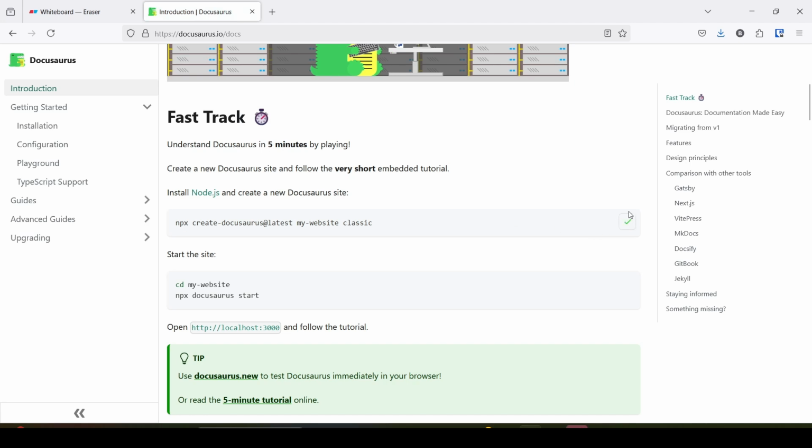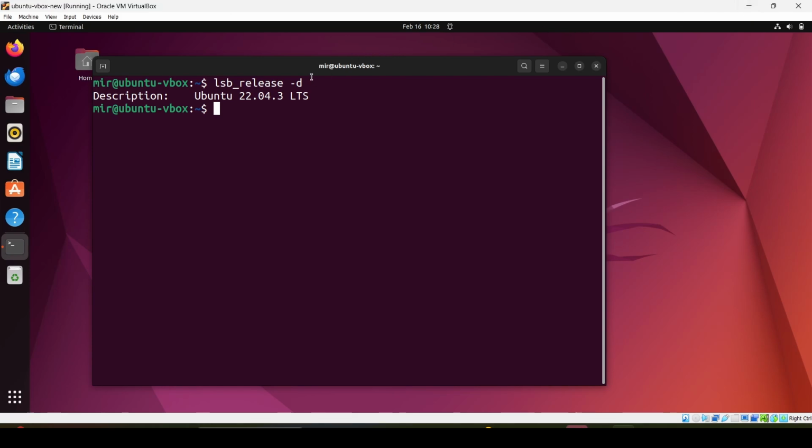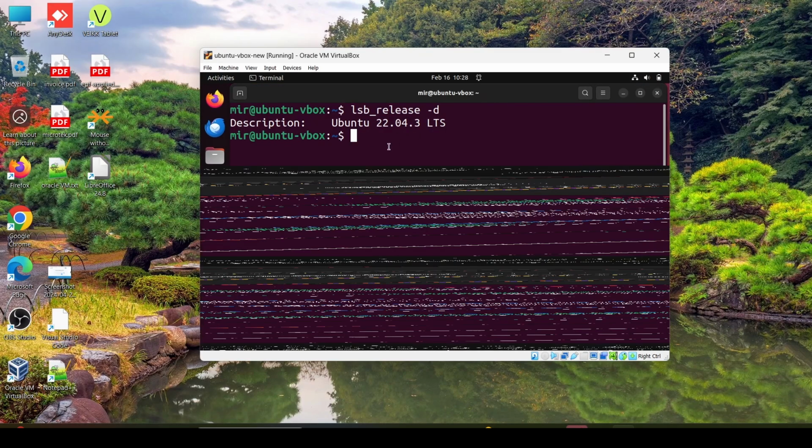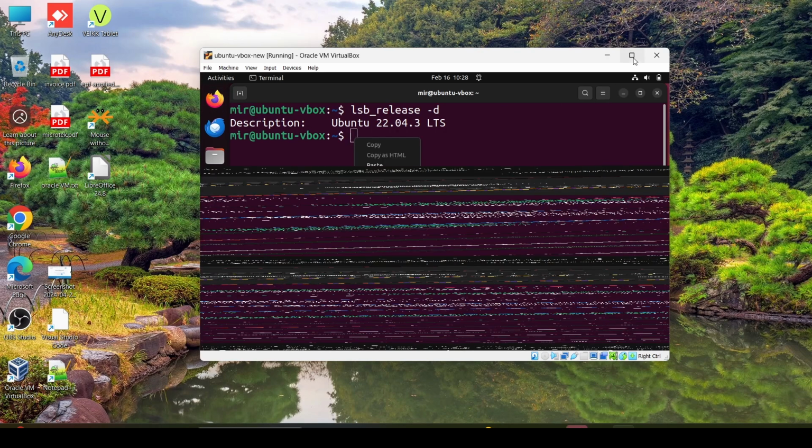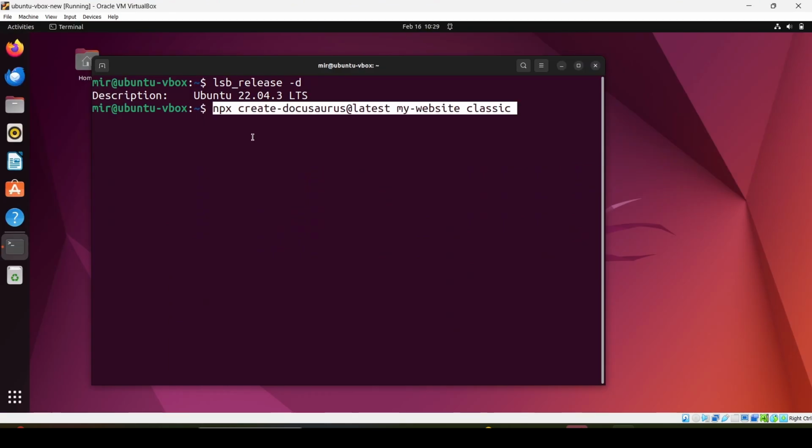Copy this. This is my Windows operating system browser. Minimize it, and this is the Ubuntu operating system browser. Here I can just paste it.